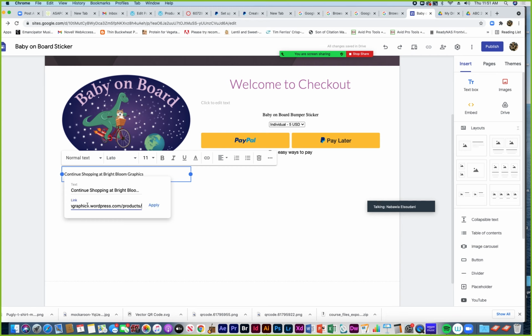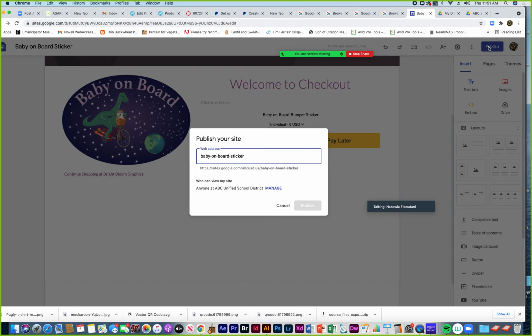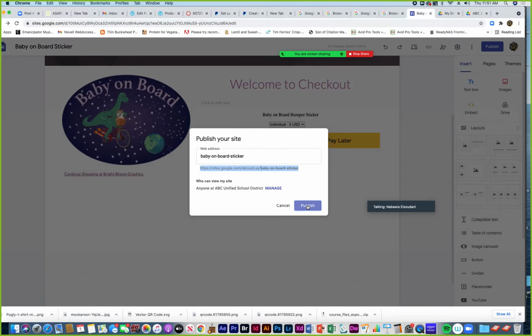Command V to paste, Control V on Windows, click apply. So then when they click that, they'll go back. So I'm just going to click publish, and it will be publishing it with this site address. So I could copy this text now. Here, copy, publish.